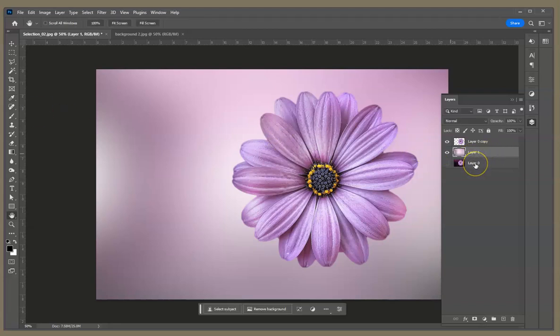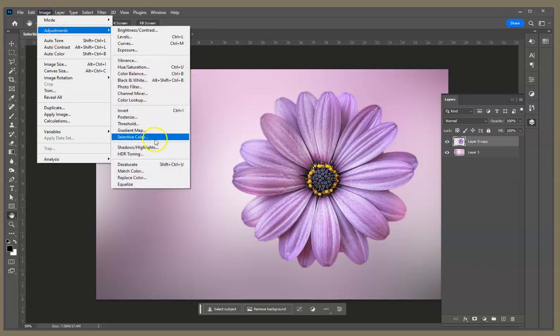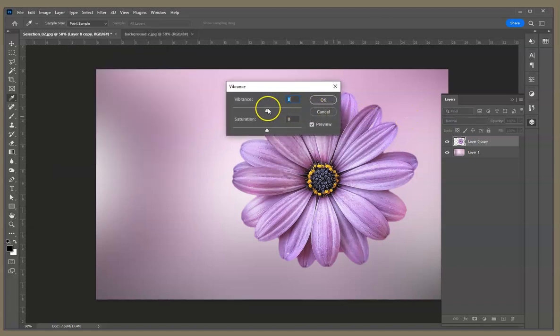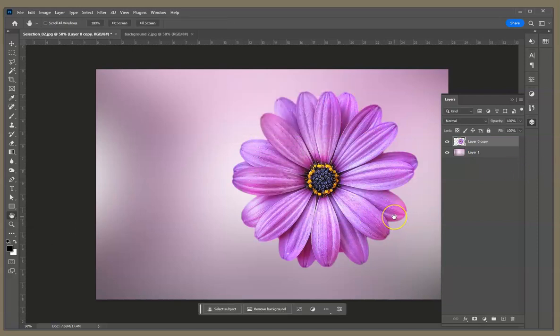Now I'm going to get rid of this layer by just dragging it to the trash. So I have this nice background with this nice little flower floating on it. Again, you could put a drop shadow on that. You could do a lot of things, whatever you want to do, you can do. Even on this layer, you can do the same thing. You can say image, adjust, shadow highlights, any of these things to show a difference in this. Like you can make the colors more vibrant or add more saturation if you want to bump up the color of that flower.